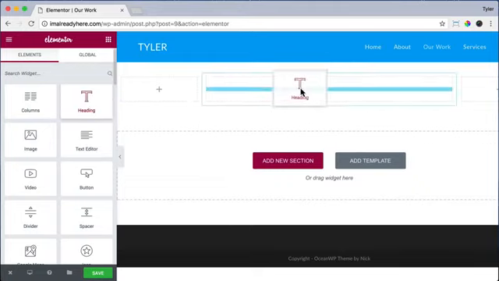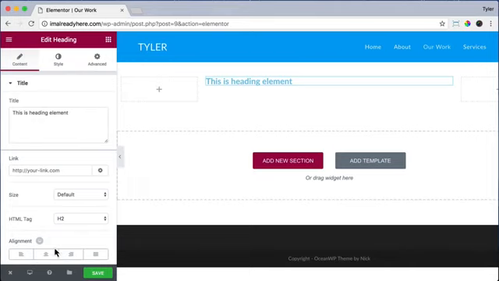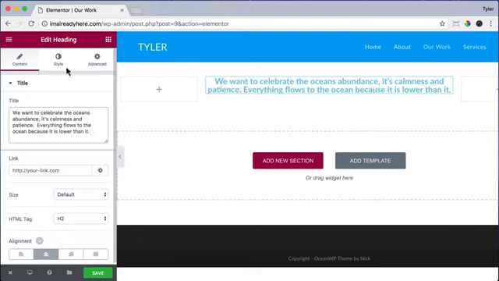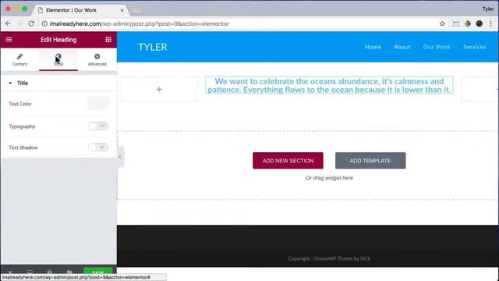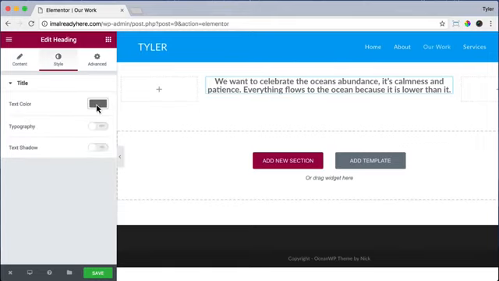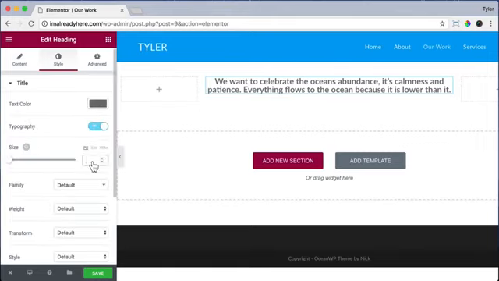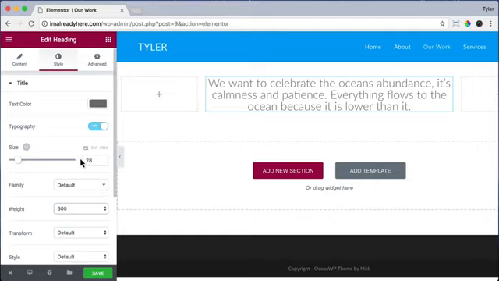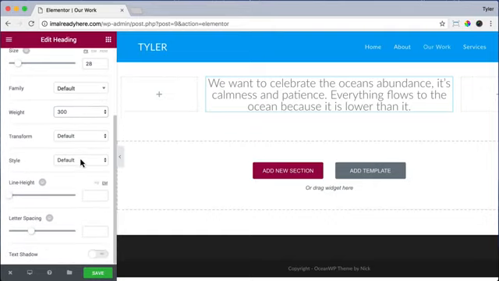I'm gonna drag in some text and center it and just paste in some text right here. Then click on Style, and for text color, I'm just gonna do 72, 72, 72, so this gray color. And for typography, I'm just gonna choose On and put 28 pixels. And for weight, we're gonna do a little thinner because it looks a little too bold for me. So we're just gonna do 300, looking thin but pretty cool.